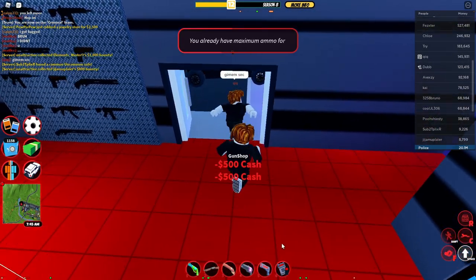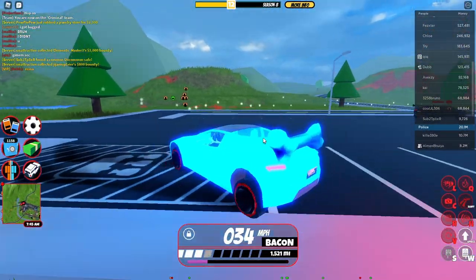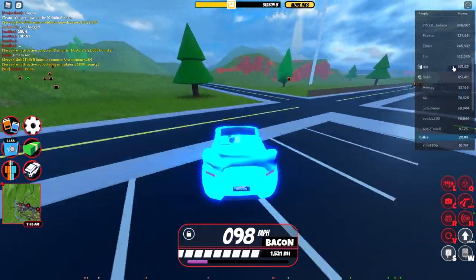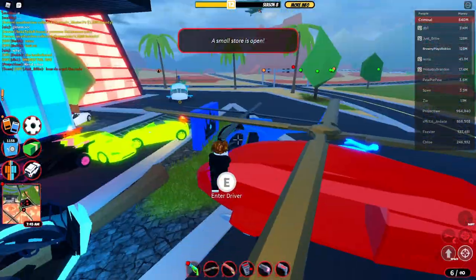gun. Okay, hopefully the robbery doesn't close. They have 10 C4, so that is good. Okay, let's go and get it done all the way over there. Okay, so I do see some police officers here. Alright, so we will have to be very sneaky here. Where does the police officer go?